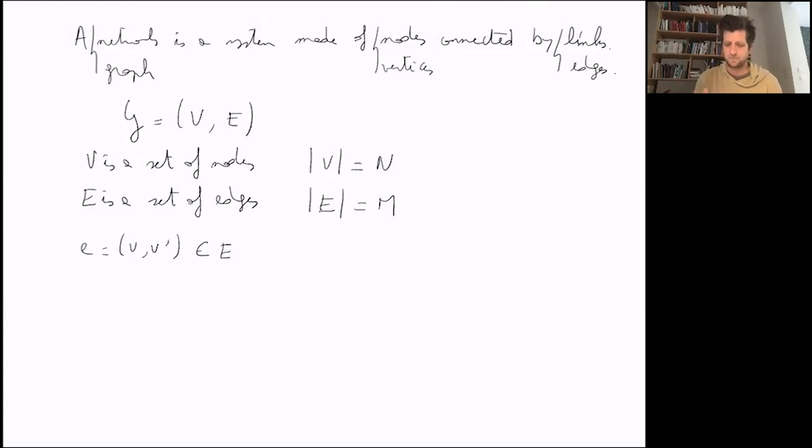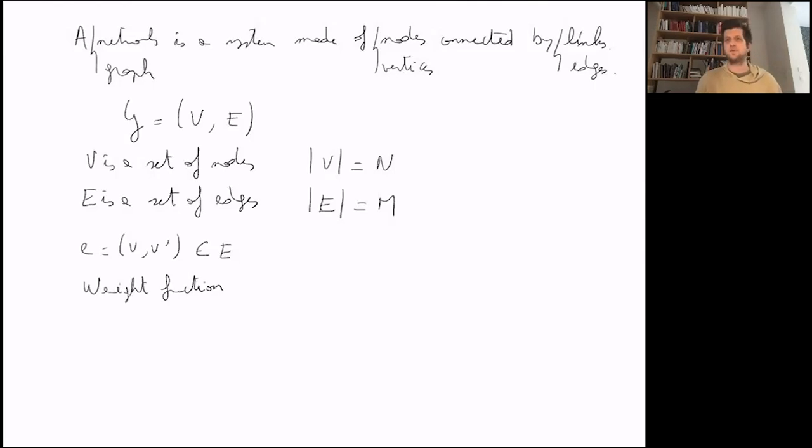Now, there's another important thing that needs to be said before we continue. In the way the graph is defined here, this corresponds to an unweighted network. There are no weights. Either the edge exists or it doesn't exist. Now, in certain situations, you would like to define a weight on edges. You could think, for instance, of road networks, where on a certain road segment, you would like to account for the capacity of that road segment. If you want to do so, then typically what you do is to define a weight function.